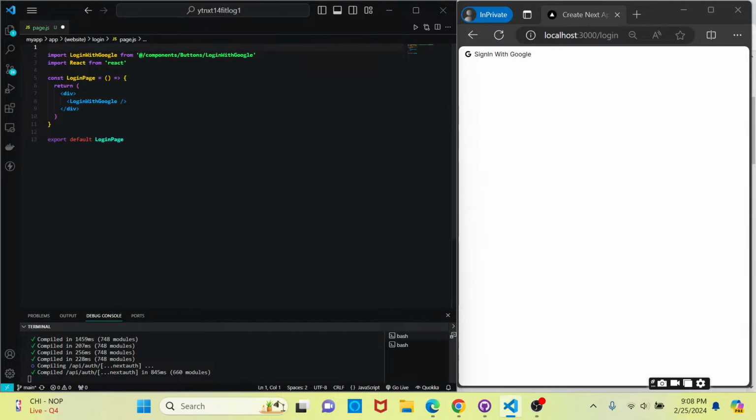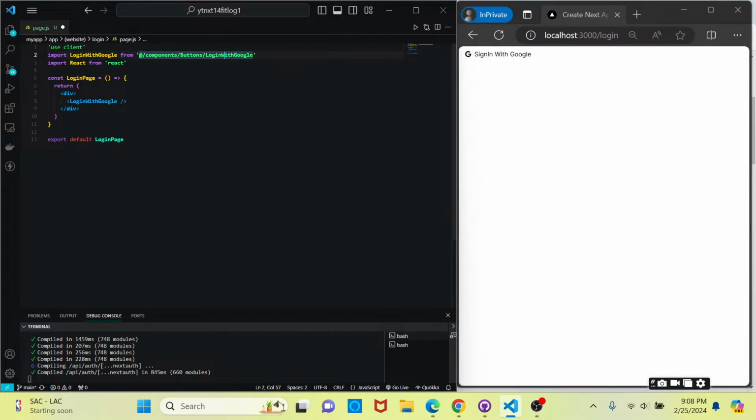So what I want to do now is set up an automatic redirect in the event that we are already logged in. I want it to redirect us to the dashboard. And in order to do so, the easiest way is to use the router from Next Navigation. And of course, that's client-side functionality. So we'll need to make this login page, or wherever we're using this functionality, a client-side page. So at the top, I'm going to make this a client-side application.